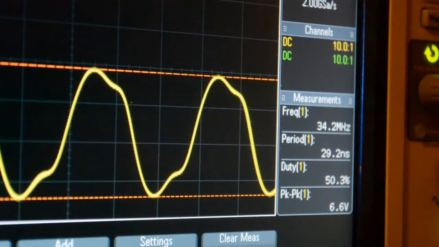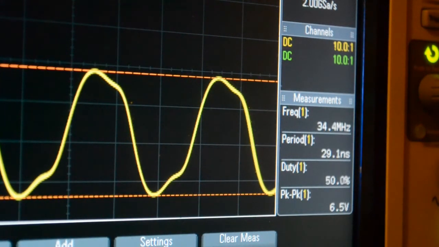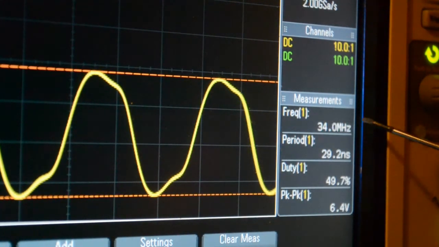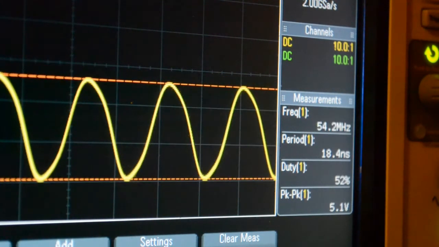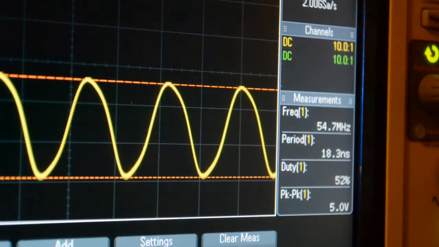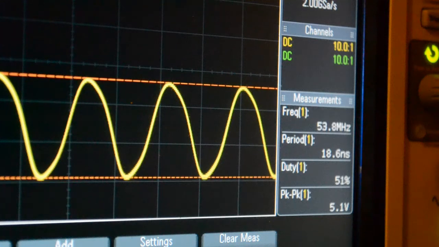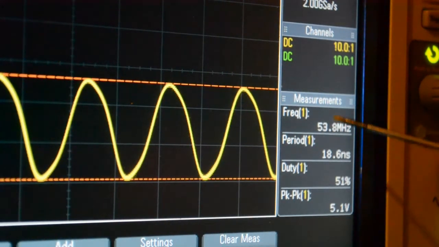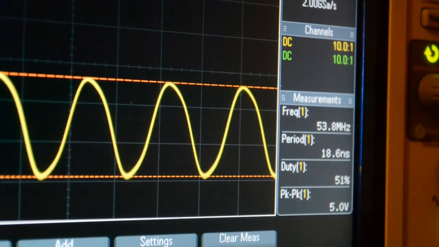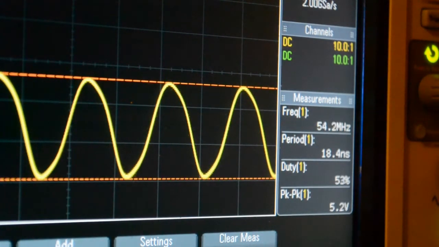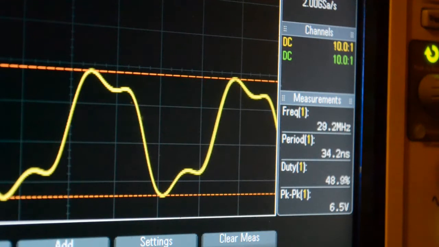It's becoming a sine wave, you can see. I must be at the end of the travel on this 1 meg 25 turn pot, because as I say, the spec's 1 kHz to 33 meg, so we've gone over the 33. And that's where the pot must be becoming open circuit. Jumped up to 54 meg, look. But still, if you want a cheap 54 meg oscillator, not a sine wave by the time it's up at that frequency. But I expected loads of hassle with ringing, that sort of stuff, especially on the long leads I've got and that cheap power supply. And I haven't got it. It's fantastic.